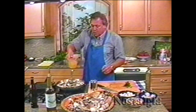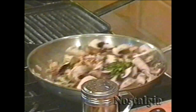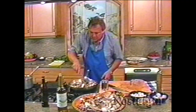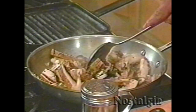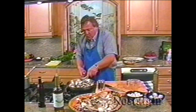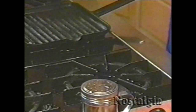What I do here is we're going to add a little bit of stock. I'm using a chicken stock because I want this to be very delicate. So just move this around. Keep that on high heat. Okay, so nice, that's cooking. We're going to add some wine to it a little bit later.